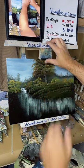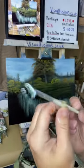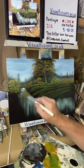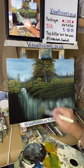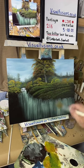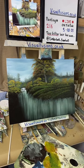My fan brush didn't work on my waterfall. It might be too soft. These are quite bristly, so make sure you've got a bristle one. Okay. Now, what we're gonna do here is just pull this color straight down. Straight down. Just like that. Okay. And then clean the brush.